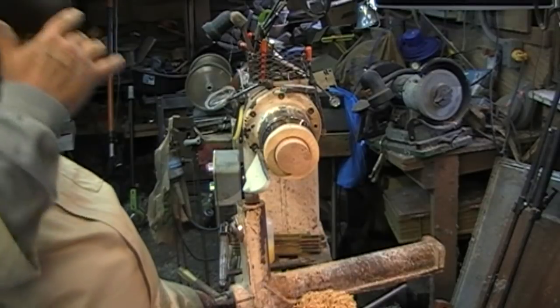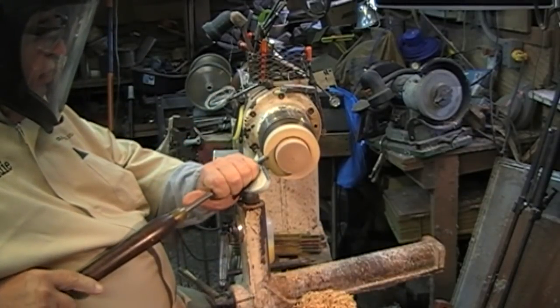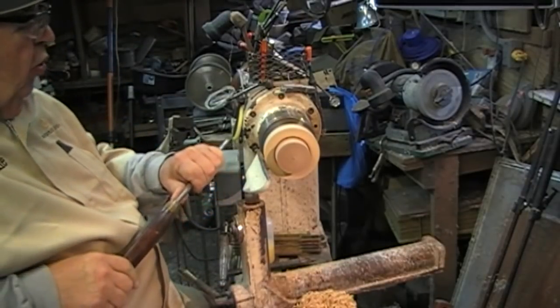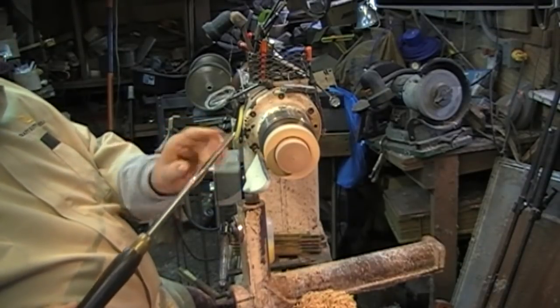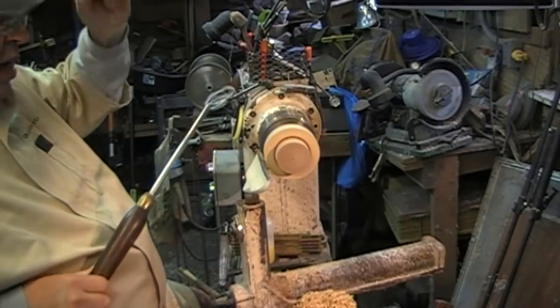Shields up. Oh, the cut's going to be towards the headstock, not away from it. Away from it, that wants to go that way. Sorry, to the headstock.